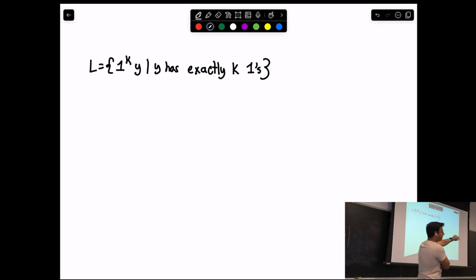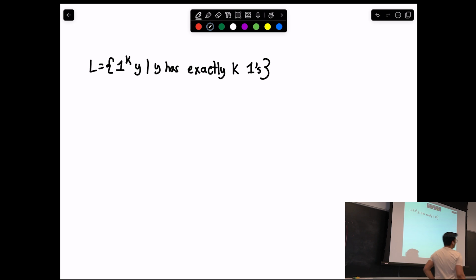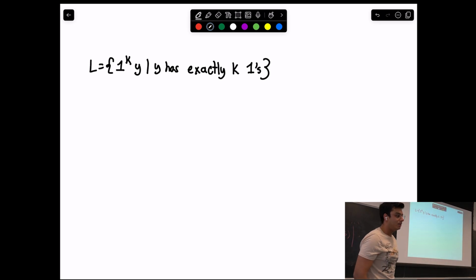Does anyone think this language is regular? Does anyone think it's irregular? Does anyone not know? Okay, cool. Does anyone actually want to raise their hand? Oh, did someone say wait? No, no. Okay. So this will also hit on language classification number 4, right? Is this language regular or irregular? If it's regular, give me a DFA, NFA, or regular expression that captures the language. Can you try to construct one? No.